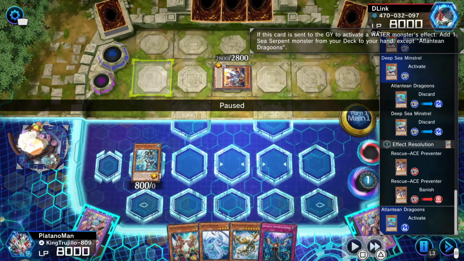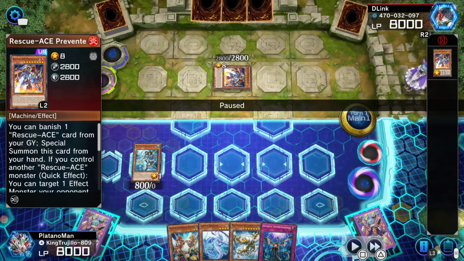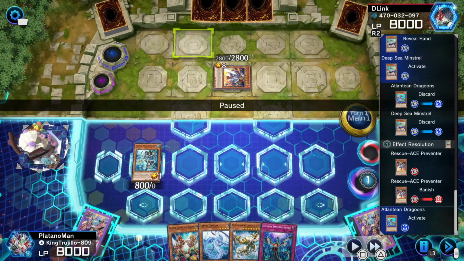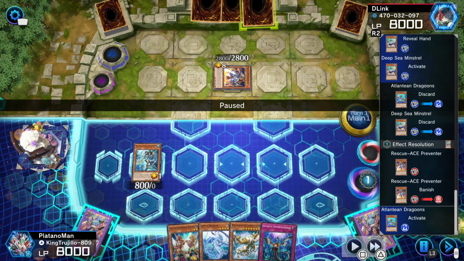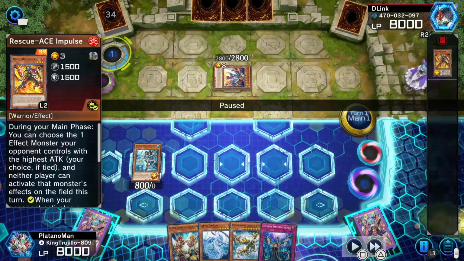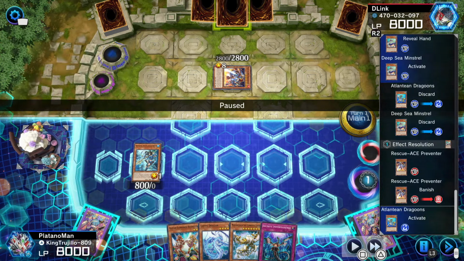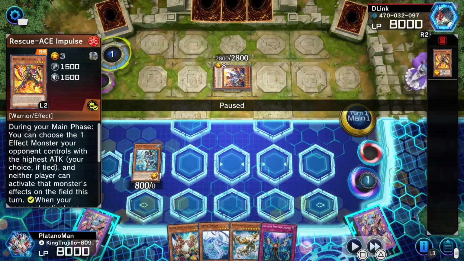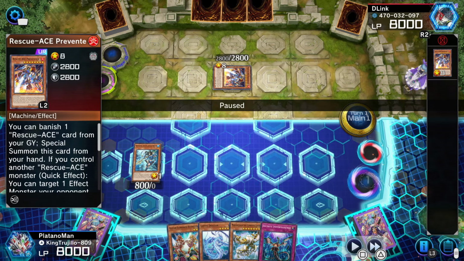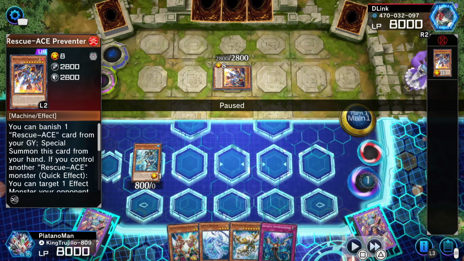Ideally, you want to banish whatever you don't mind them getting back to the hand. Because when we special summon Mole Glacier, that means we're going to send two of these cards to the graveyard. So you want to keep whatever card you want them to send to the graveyard in their hand so that we can mill it. And whatever card you don't mind them getting back to the hand, you want to banish it.